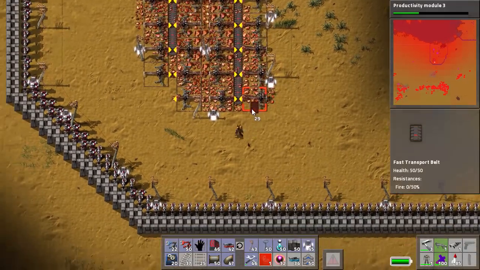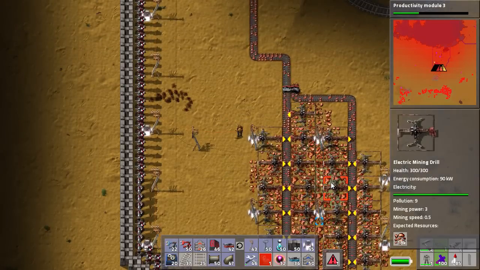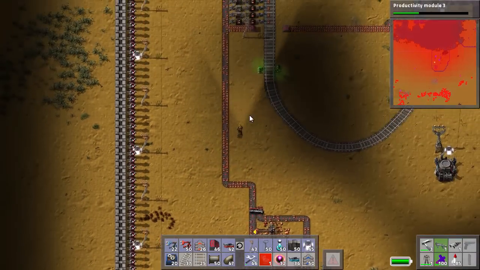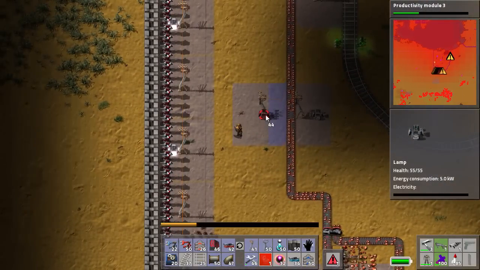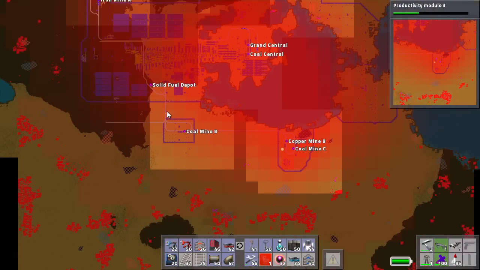Okay, everything is powered. I don't have belts right here. Good. Okay, yeah, that'll last a little while. 18K, 18K, 16K, 19K. That'll last a good little while. Let me put a light there. Oh, it's still not on. There. Alright, so that'll last a little while. And then we'll take over this much.